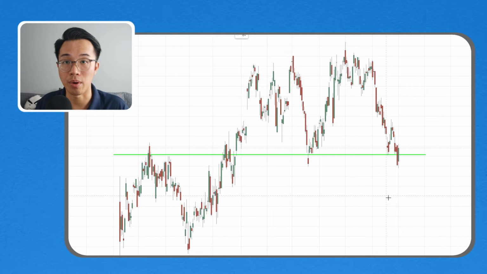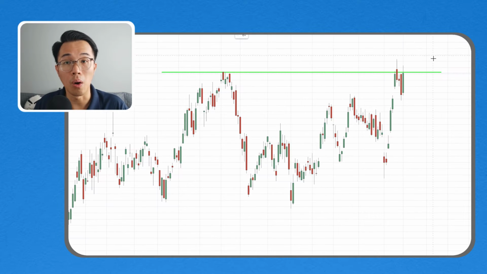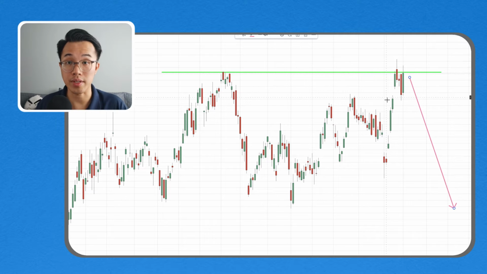So in this example, we see this support or this floor. If we're expecting that prices will bounce off from this support, then this could possibly be a good buying opportunity. Or if prices are at a resistance or a ceiling and we're expecting the prices to fall back down, then this resistance could present us with a possible selling opportunity.